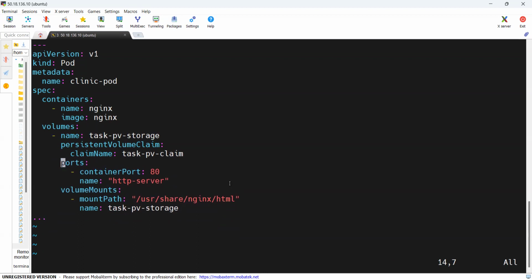I'm trying to access externally, so that's why I'm giving container port 80.